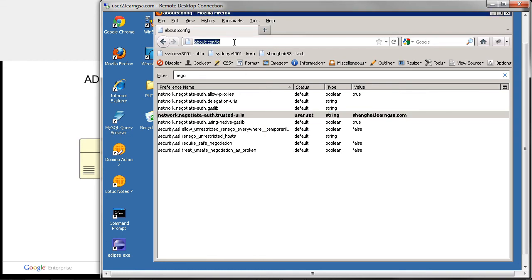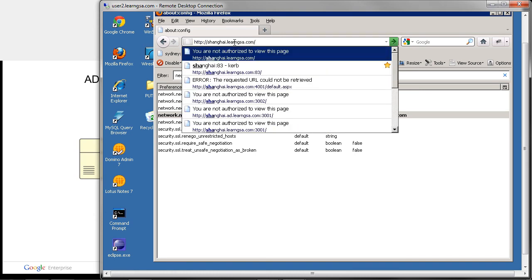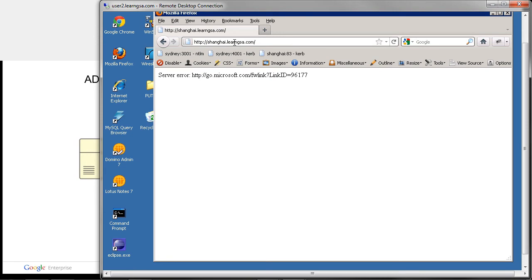Now, once that's in there, I can go back to Shanghai. You'll notice I got this error message, but I was not prompted to log in. So I can see that silent authentication is working. But am I using Kerberos or NTLM? There are a couple different ways that I can look at that.